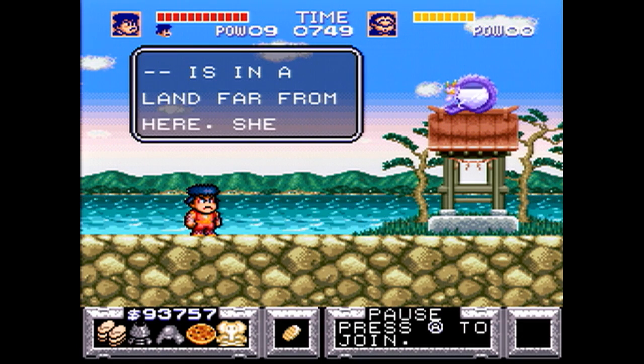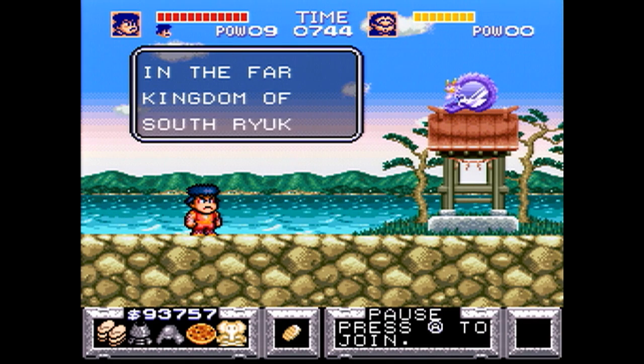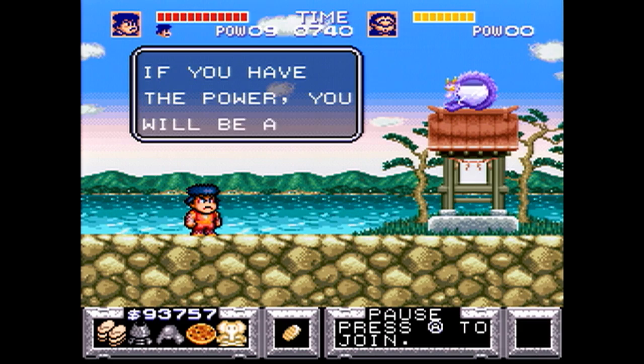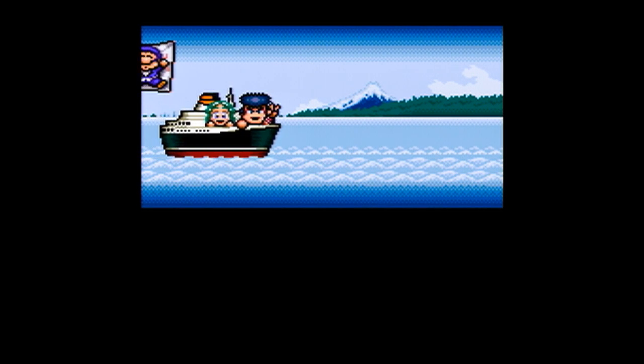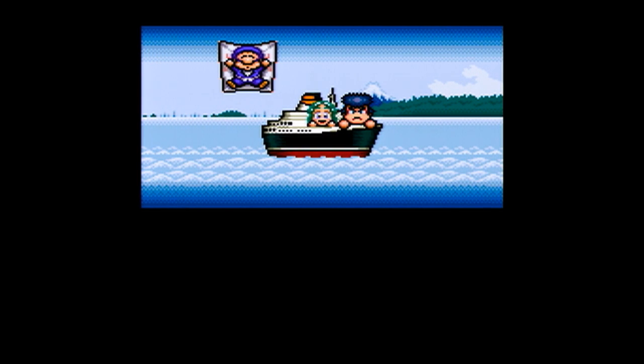Alright, so we found the white mirror, and it says that Yuki is in a land far from here. She's in the far kingdom of South Ryukyu. Oh, and also, this scene here is actually the same scene you get if you pick Travel Package C at the beginning of the game after the first section. It's basically this exact same thing.